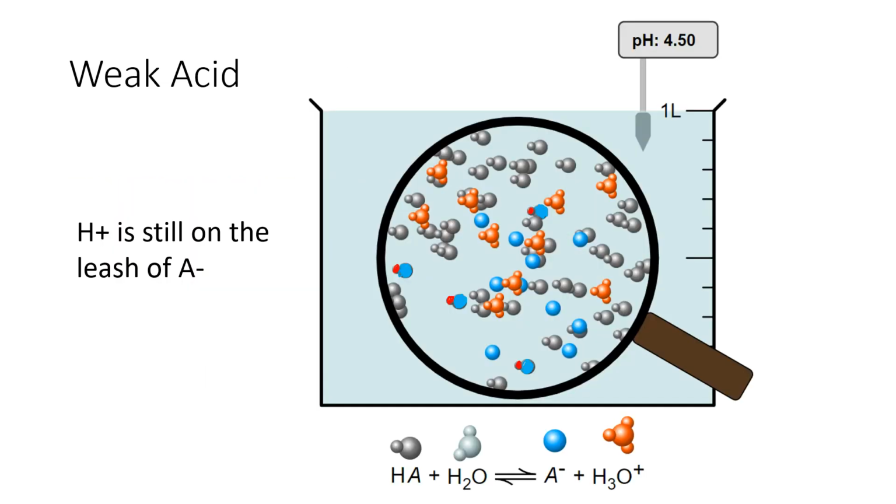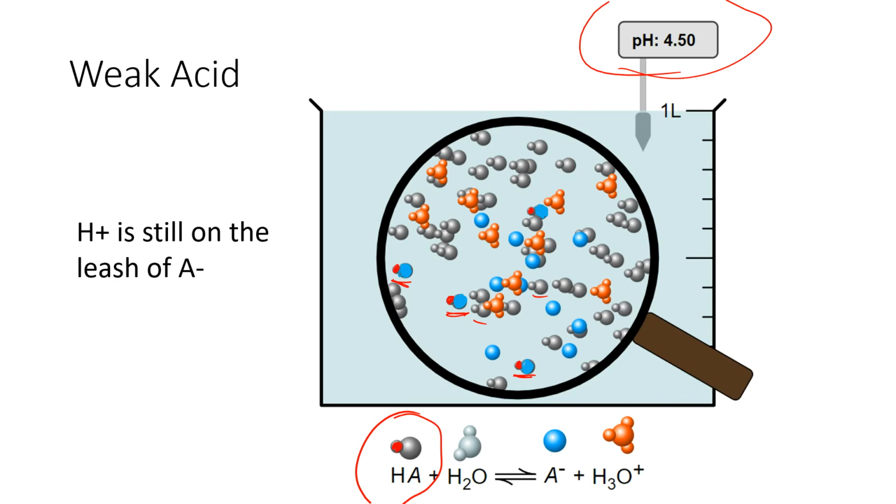So let's take a look at some pictures here. This is a weak acid. You can see the HA has that hydrogen stuck to it. And a lot of the things here are that HA. In fact, I filled some in here, which have the red stuck to the blue still. And I just showed you, right? So if the red is still stuck to the anion, it's not doing the damage. It can't be that acid. And because that anion likes to hold on to that H plus on its leash, it doesn't have the pH effect that a strong acid would.